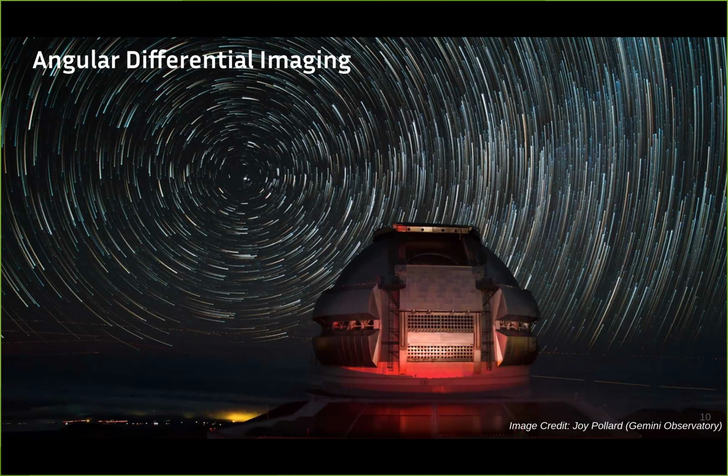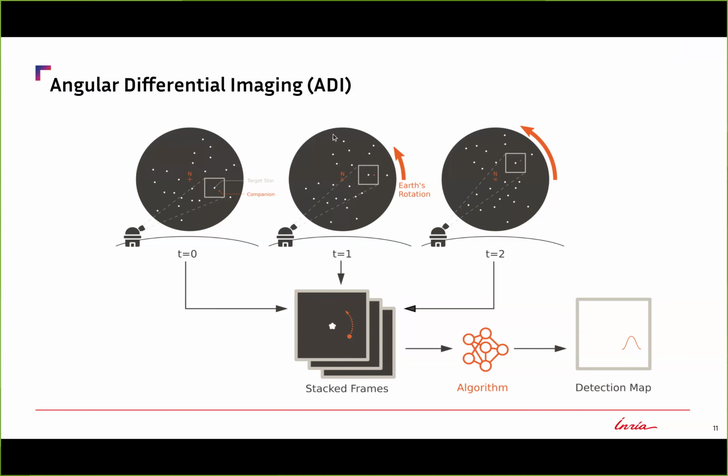So if you take an observation with the field rotator of the telescope turned off, you obtain a static PSF, so the PSF of the star will not rotate. But what you observe is that the field of view will rotate. So if there is a companion next to the star, it will follow a trajectory that is known in advance and that can be used for the detection. So here I represent it very quickly. When the Earth is rotating, the star is still at the center, but the exoplanet is describing a trajectory that is known. And the goal is to derive algorithms that are able to detect this exoplanet among the noise.